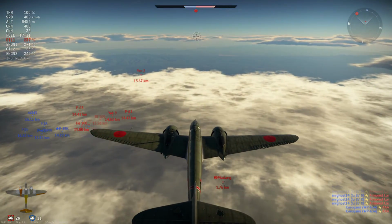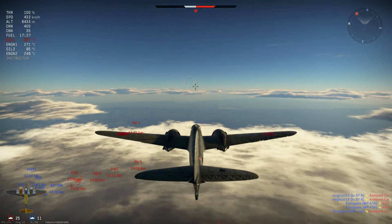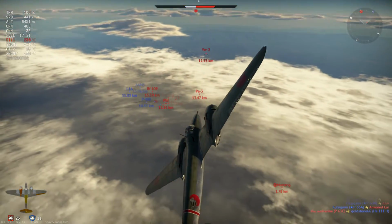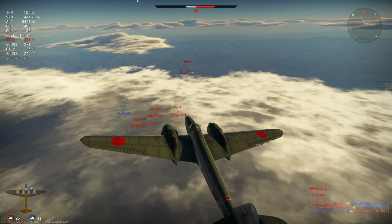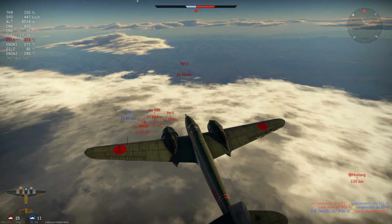The only thing is once you start to go to lower speeds, i.e. going below 300 km an hour, the performance of this plane in general starts to become rather heavy, the control surfaces are not as responsive we could say, and therefore this makes it a little bit more difficult to fly this aircraft, and it'll make this plane vulnerable to being caught in a low speed turn fight, particularly against the Zeros it's going to encounter, but also the vast majority of its single engine fighter opposition.